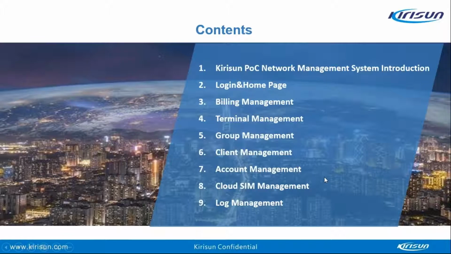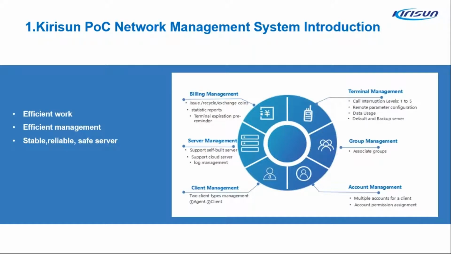Okay, as you can see, this is the contents of today's topic. The first one is Kirisun PoC Network Management System Introduction. It can greatly improve our work and management efficiency. Our system is based on Amazon server, which can ensure the stable use and operation of the terminal and platform. Besides, the information will be encrypted and stored, so we don't need to worry about our information security.